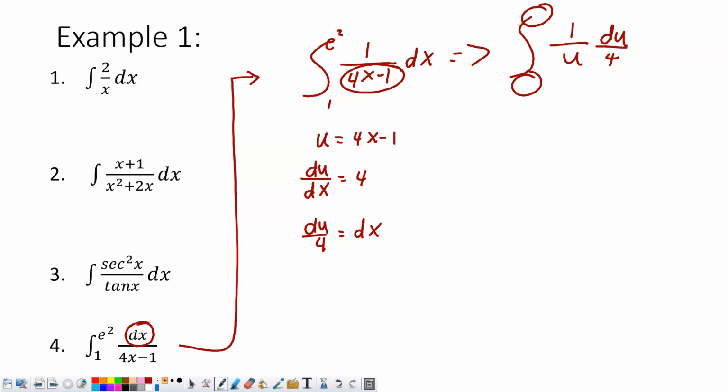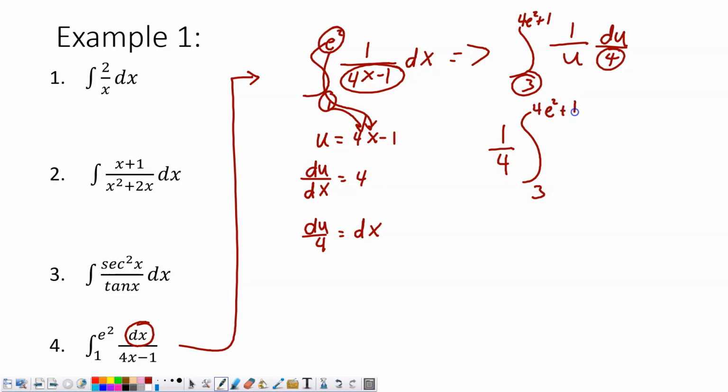So, what I need to do then is I need to plug these numbers in. So I'm going to plug in e squared into here. So now the upper limit's going to turn really weird. It's going to turn into 4e squared plus 1. And then we also have to plug in the bottom limit. That one's a little bit nicer. 4 times 1 is 4, take away 1 is 3, so that one's a little bit simpler. The next thing I want to do is I want to factor this 4 out, so I'm going to move it to the front there.